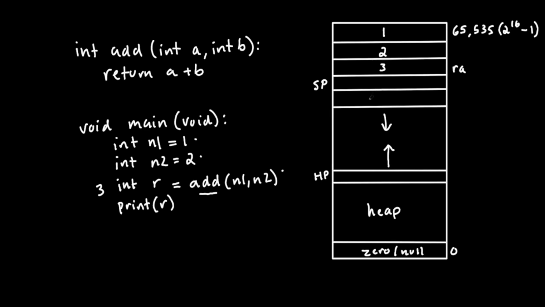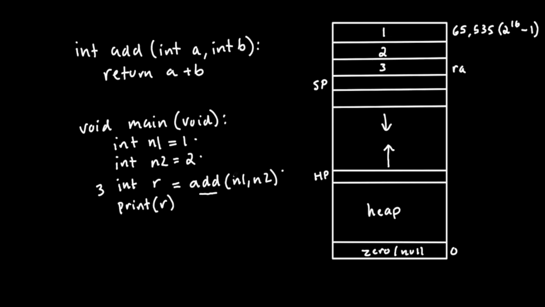Now the important thing to remember here is that when we look at this instruction, we have two different values. We have the L value and the R value. The L value is associated with the address. So for example, stack pointer here would represent the address, while the R value represents the actual data. So when we store this argument, are we storing the address of n1 or are we storing the value of n1?